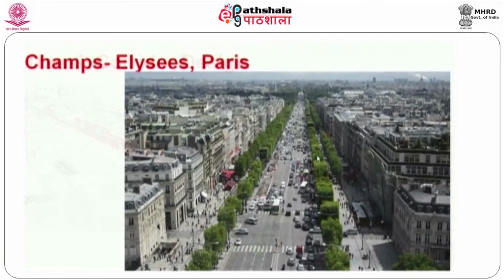Okay, so we look at streets in general and what sort of systems exist on the street, how it is designed, what kind of landscape and what kind of architecture should be carried onto the street. This is Champs Elysees that we talked about in the past. It starts from the Triumph Arc and goes on to the Louvre, or rather the Palace of Louis XVI.